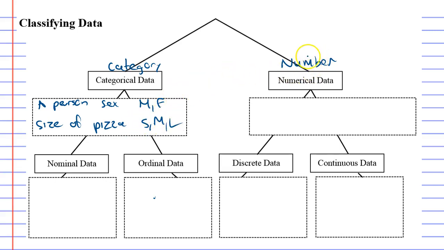When you do numerical data you'll notice that you actually get numbers as your results. For instance how many students in my class? Might be 30 kids or how tall are you? Might be 175 centimeters.